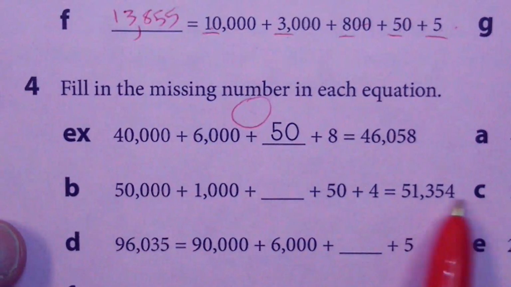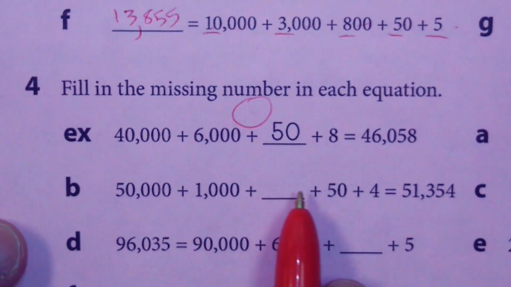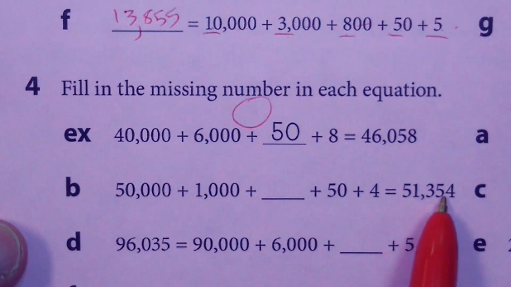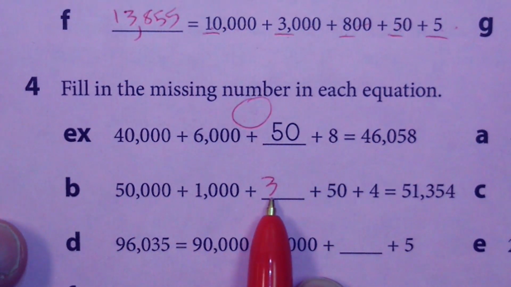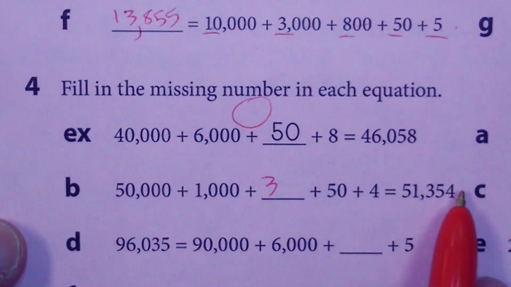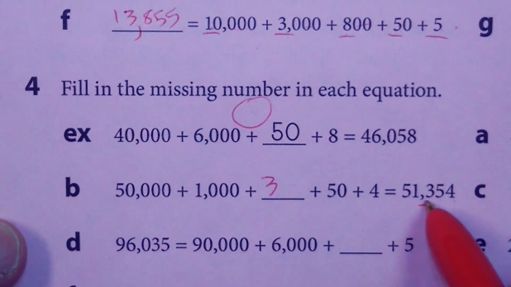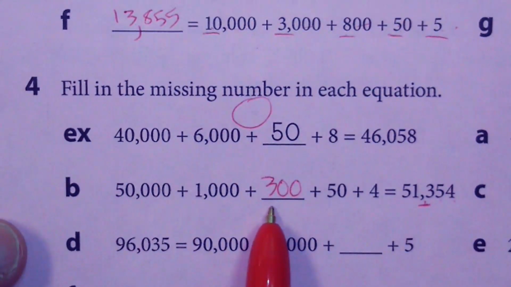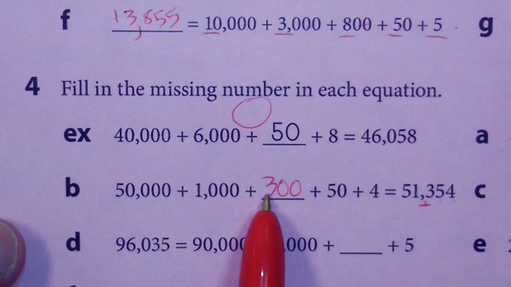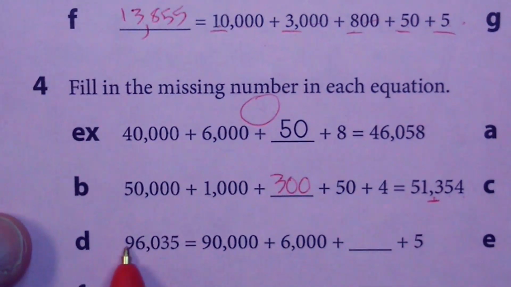So when I look at a problem like this, and I look for this missing value, I've got a 1 and a 5. What's in between the 1 and the 5? A 3. So I know I'm going to have a 3 of some sort. What's its place value? The 3. Where is it? Ones, tens, hundreds. So that has to be 300. Okay? So if you want to use that strategy, please do. Look for the missing number and then fill it in. Okay? What about this one here?